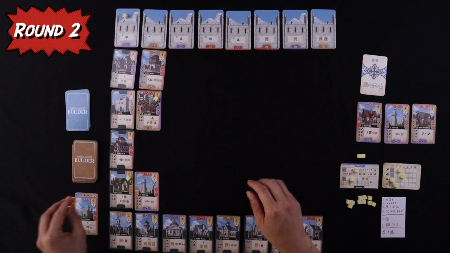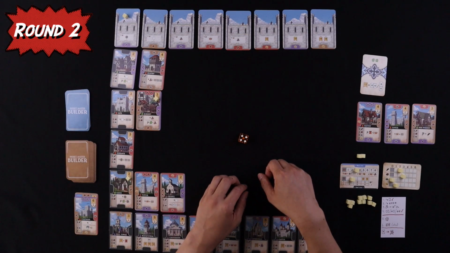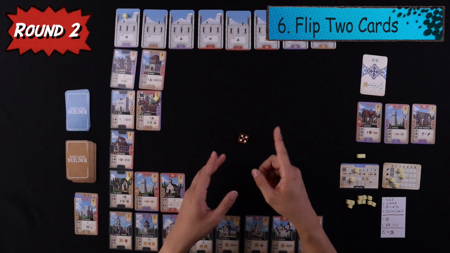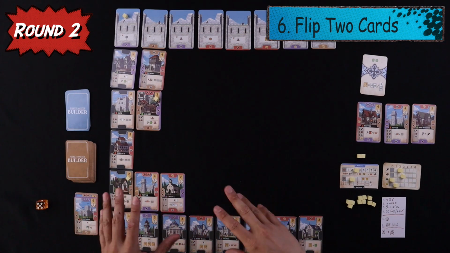Now I'm going to roll the die. 4. Hey, not bad. So I take this and I put it here. And that I need to flip 2. Now this is the second round. The first round I didn't have to do it, but this round I kind of have to. So I need to flip over 2 cards.